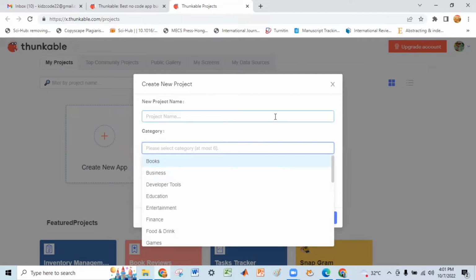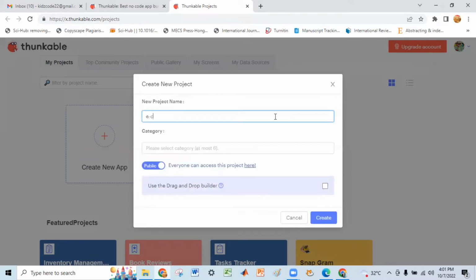Suppose let's start with a very basic application where I have a few buttons which are going to help me navigate to shopping websites. Let me name this project the e-commerce app.